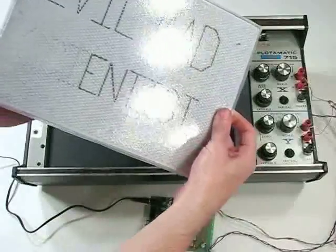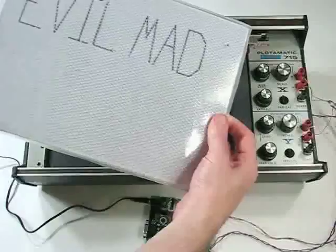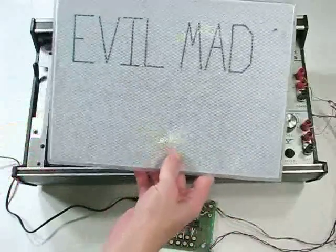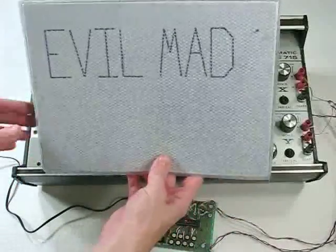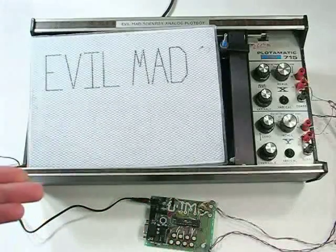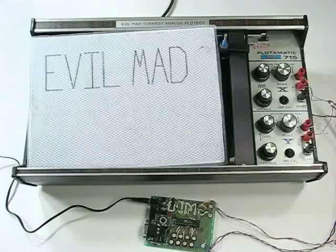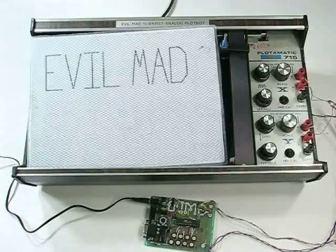So I take a magnet and, as important as anything else, it doesn't require any electricity to maintain the image. So this is actually a valid display technology. So that's it, our easy to use, easy to find e-ink technology and the Evil Mad Scientist analog plotbot.